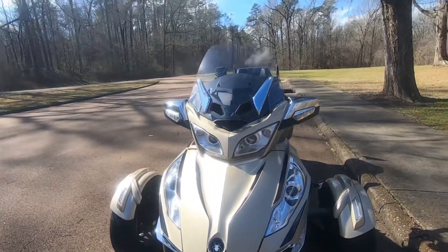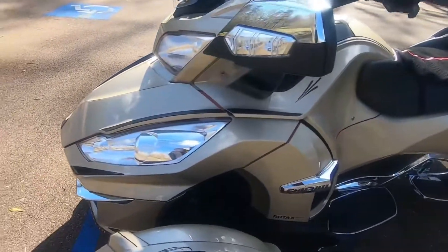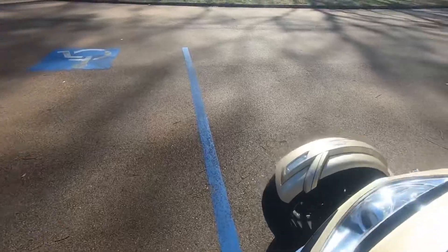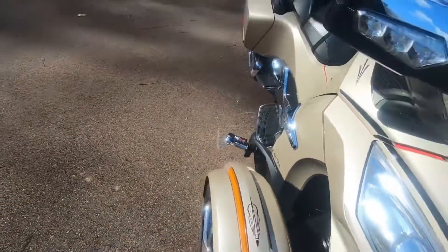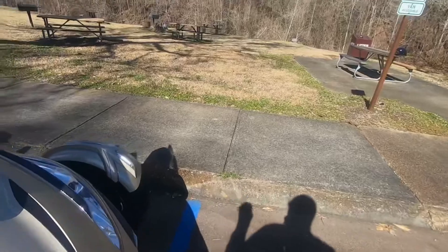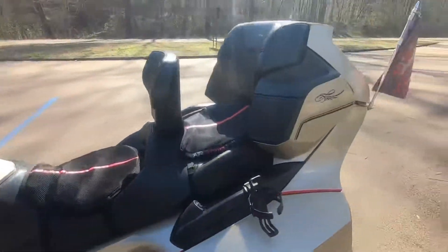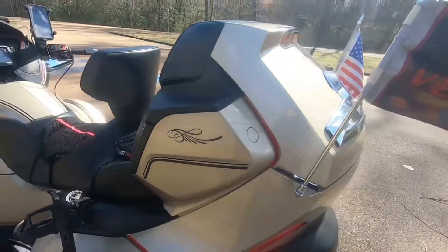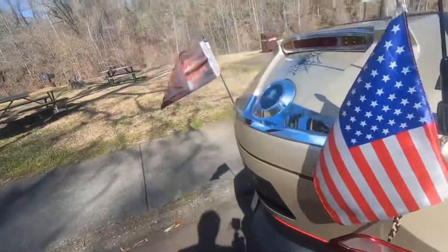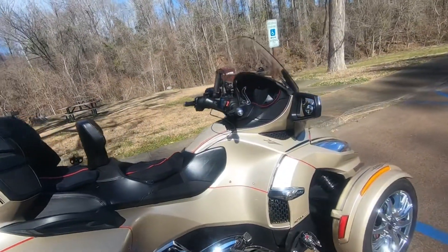My next modification — I don't know what to call these things. I just saw them online and ordered them. I call them little tattoos. I put that one on there, that one on there, and I put these little splashes — like raindrops blowing up the bike when the wind blows. I thought they looked nice, and there's a spider one too. I kind of fell in love with them and I think they really look nice on the bike.